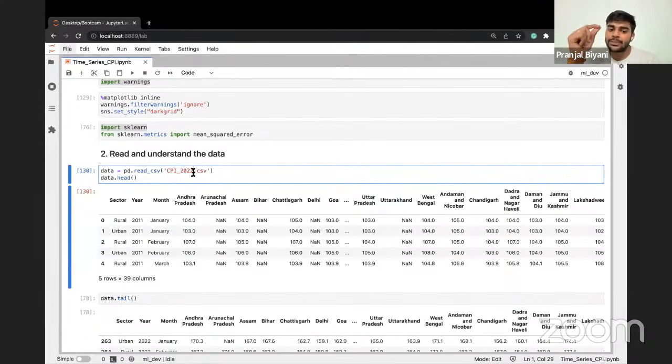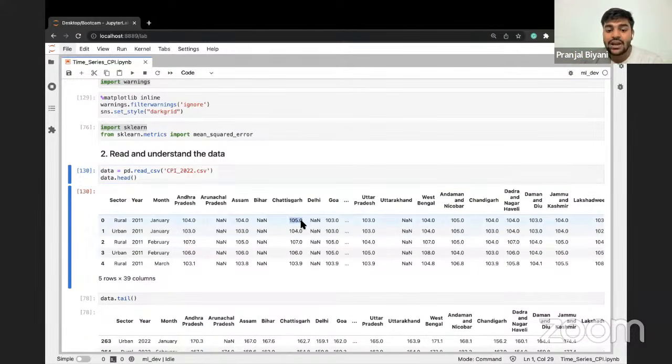So every value in the price index will depend on a base value. So suppose if you mention 105, 105 is a 5% increase from base. 107 is a 7% increase from base. I hope that is clear to everyone.